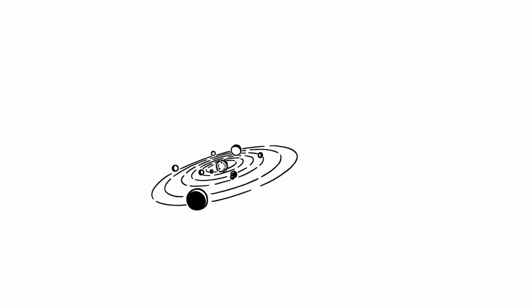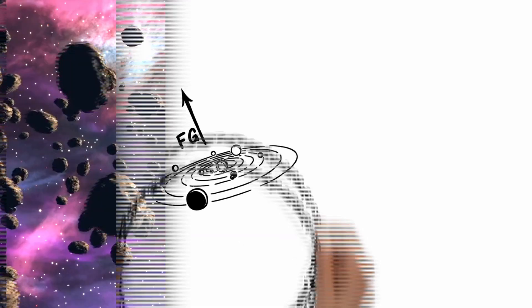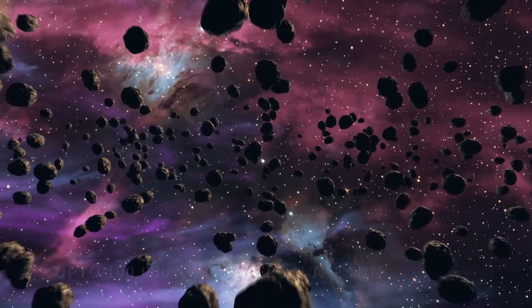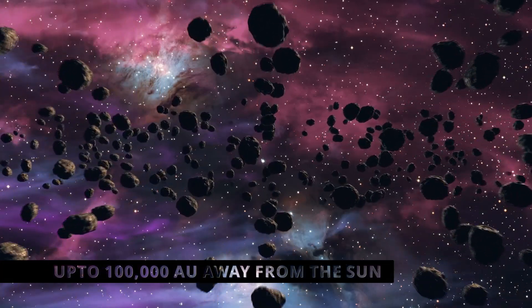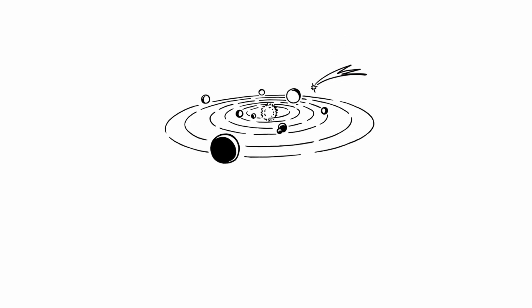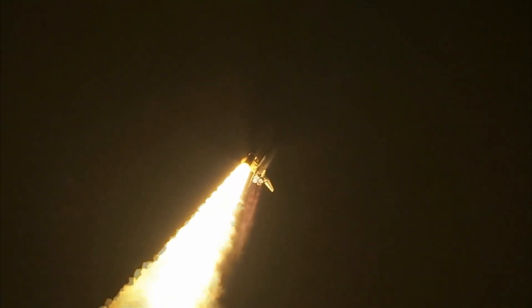But the solar system is much bigger. Its boundaries reach as far as the influence of the sun's gravity. It extends to a place called the Oort Cloud, where most of the comets are believed to come from, up to 100,000 astronomical units away. The places at the edge of our solar system are largely unexplored, and we are still working to uncover the secrets hidden in the depths of space.